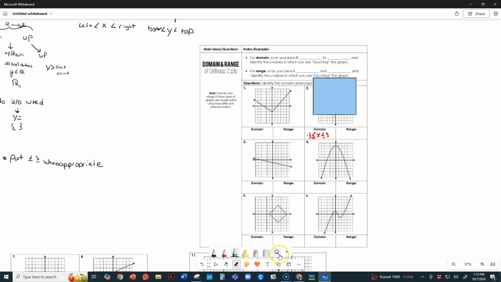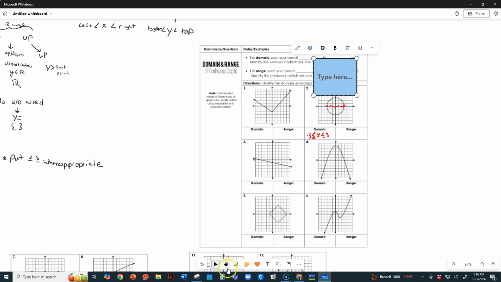And then I'm going to mark that y-axis right there, and then I'm going to mark it right there where it stops, and then I'm going to shade everything in between. So I'm going to mark where it started, the first time I saw it, and the last time that it uses the y-axis, it happened right there. And then I'm going to shade in between.